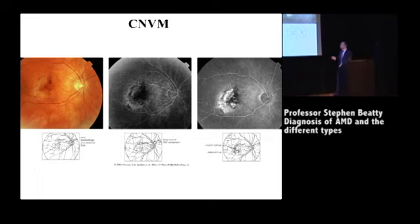Now, in this patient, again, a bit of hemorrhage, a bit of elevation, which you can't appreciate here because it's not stereoscopic, but if you looked at it on the slit lamp, it would be coming out to you. You inject some dye into the arm, and again, you have a little bit of staining in these early pictures, but it increases in intensity, which means, yes, it's actually leaking. We have to stop the leak.